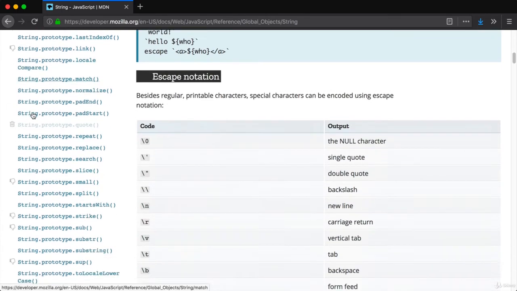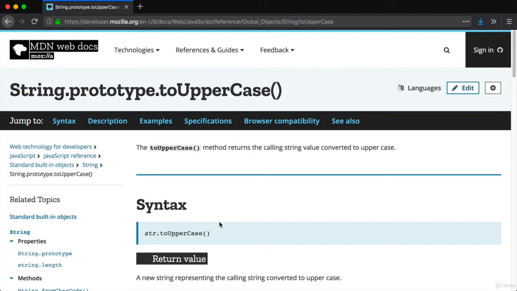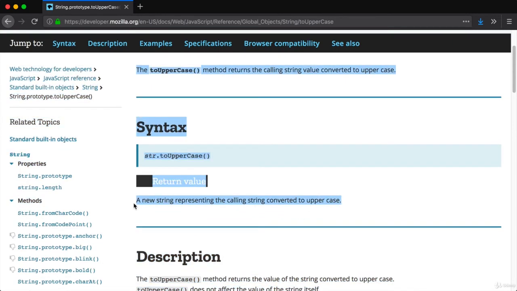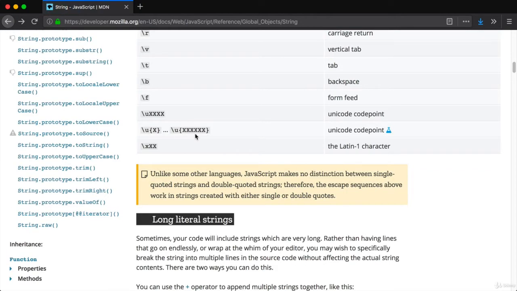If we scroll down a ways, down to T, we can see the one we just used, toUpperCase. And if we actually click this method, it'll take us over to the method documentation where we can see how we use it. We call toUpperCase on a string, we pass in no arguments, and then it talks about what comes back: a new string representing the calling string converted to uppercase. So being able to navigate the documentation is going to go a long way towards actually remembering how things work. You're not going to remember all of the methods we talk about in the course, but if you can navigate the documentation, you'll be able to find them and jog your memory in just a few moments.